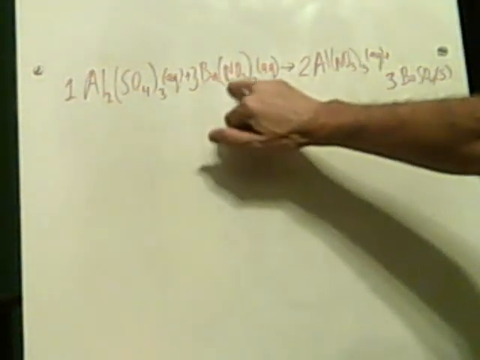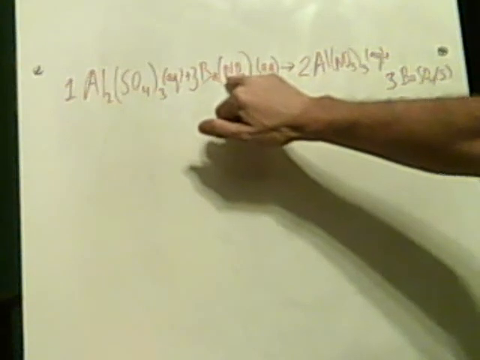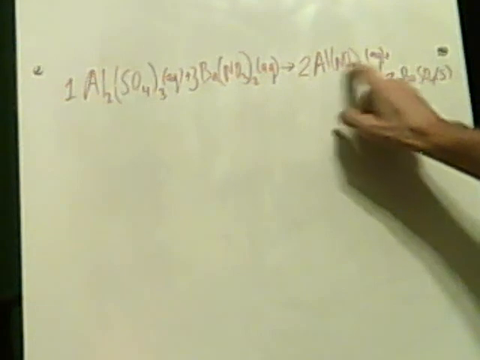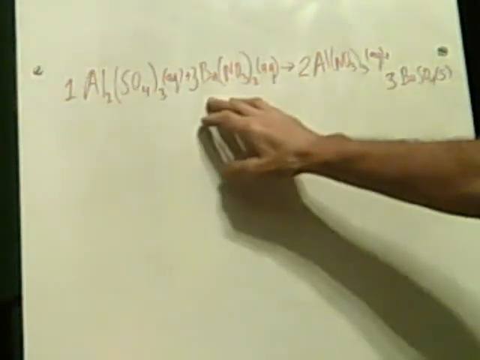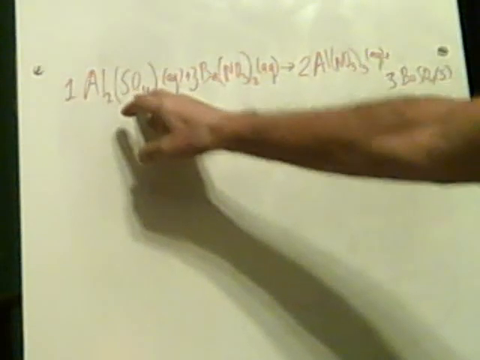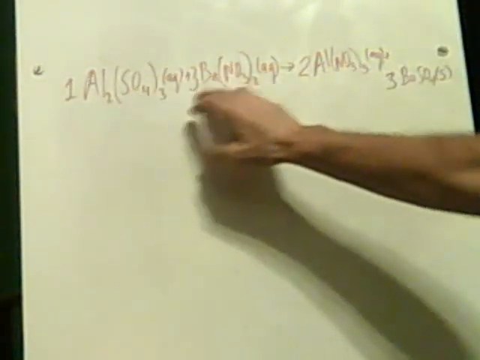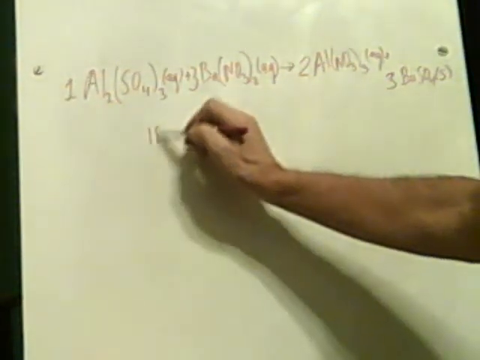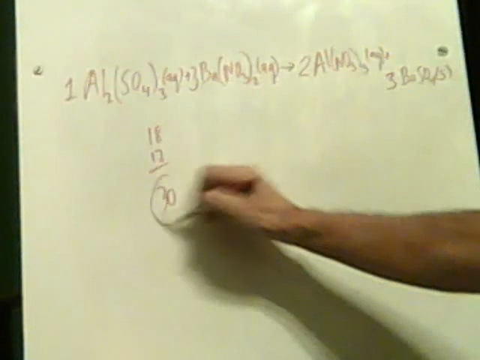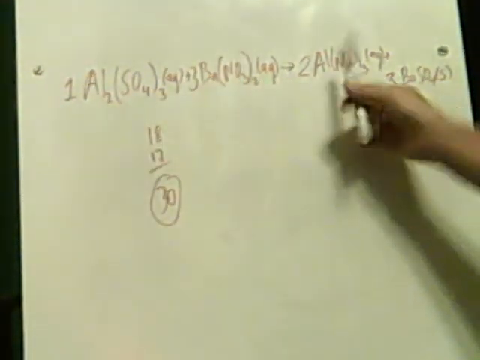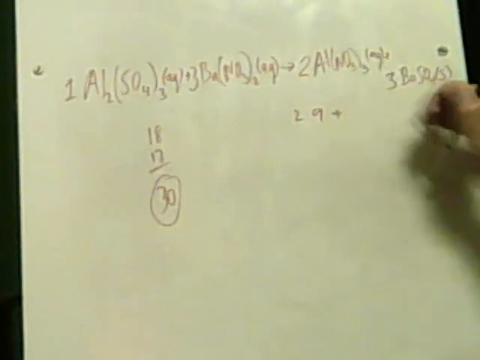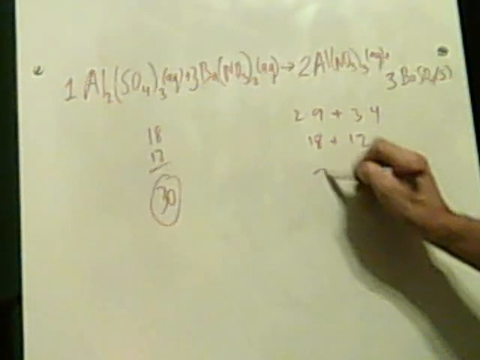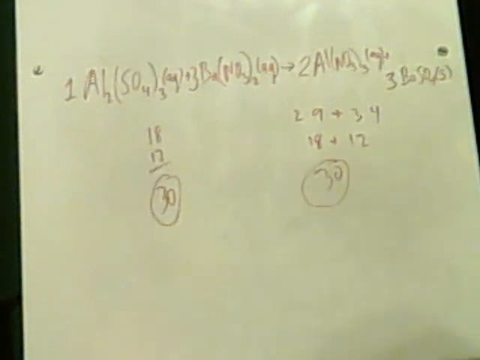We have, remember now, this is a 2 here, so there's actually 2 times 3 are 6 nitrogens on this side, and on this other side is going to be 2 times 3 or 6 nitrogens, so that's balanced. We could also check the oxygen. This is 12 oxygens over here. 3 times 6 or 18. It's actually 18 plus 12, or there's actually 30 oxygen atoms on the left side. Now on the right side, it's going to be 2 times 9 plus 3 times 4. That's 18 plus 12. It's the exact same. It's 30. Okay? So it's balanced.